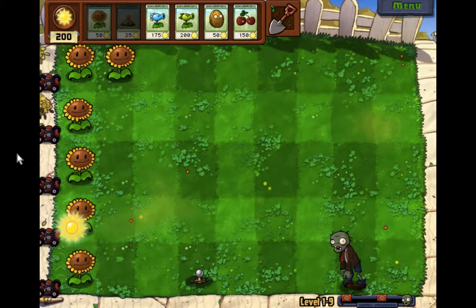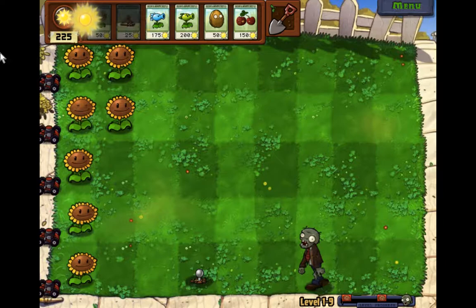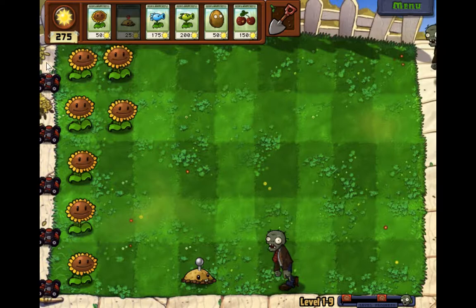Yes, as you can see, we're getting quite a lot of sun up here. So the plan is we're gonna plant our snow peas first, and then we're gonna focus on the repeaters. Okay, so here we go.